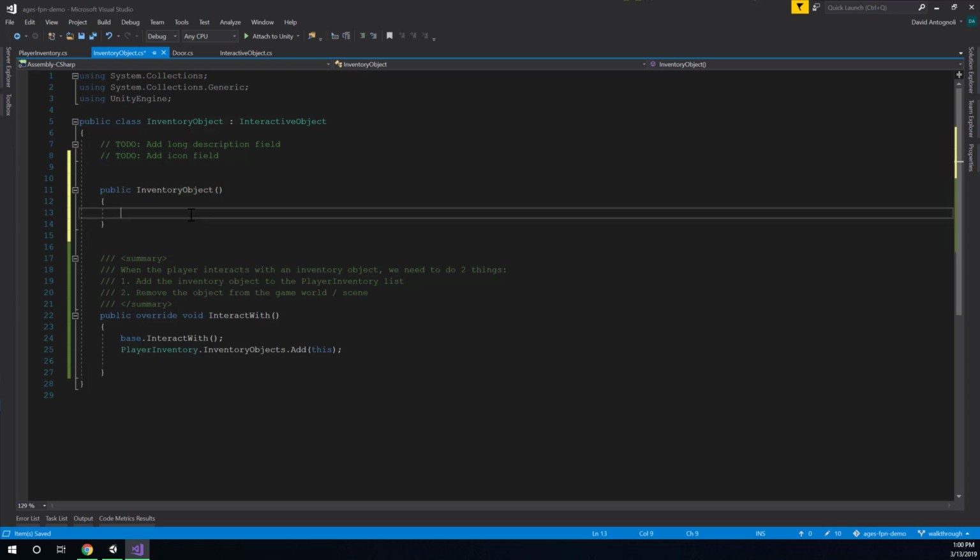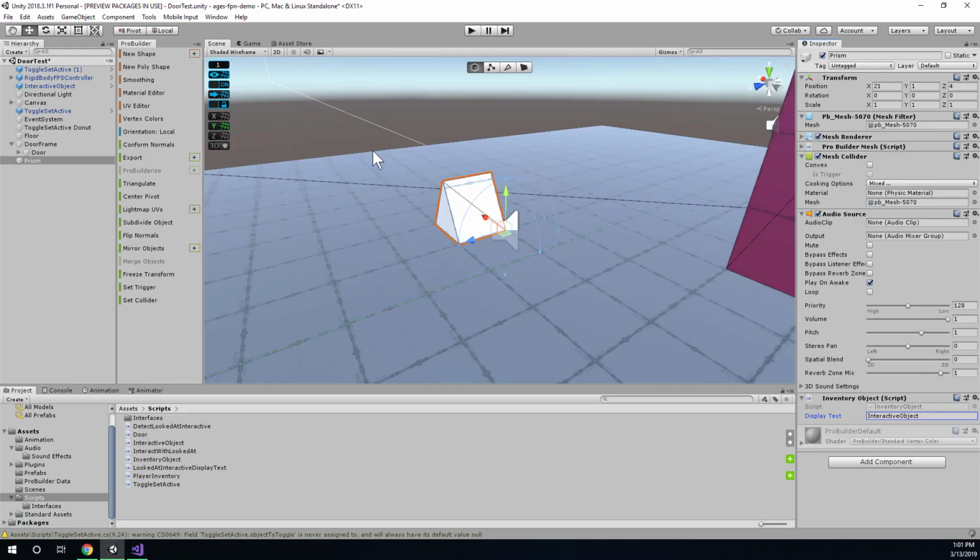And I'm going to say inside of this constructor that display text equals name of inventory object. And this means it's going to convert the name of this class to a string and then store that value in the display text field. And so now if I go back to Unity, make sure you save, go back to Unity.